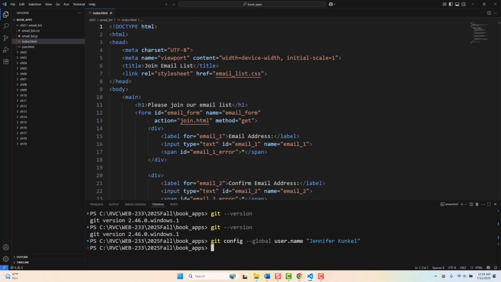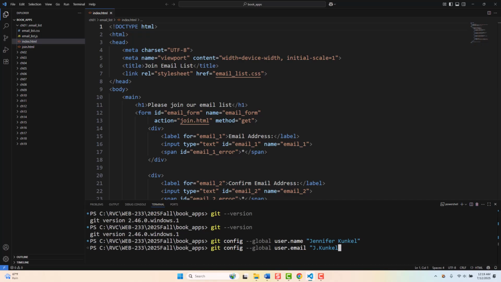Once we have that, then we want to go ahead and do the git config --global user.email, and this is going to be your user email for Rock Valley. Yours is going to be an S number.